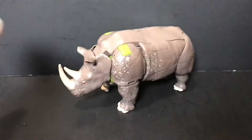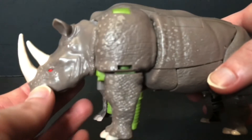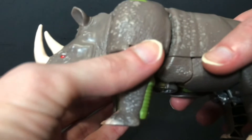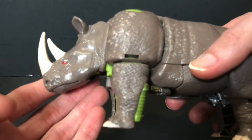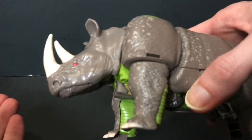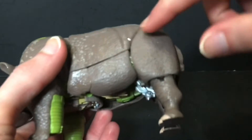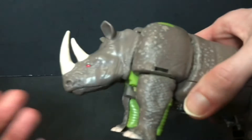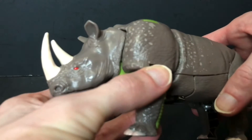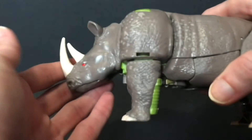Taking a closer look at good old Rhinox in his beast mode here. And if I'm being 110% honest with you, of the Beast Wars characters in this Kingdom line, he by far has the most annoying transformation into beast mode and or robot mode — mostly because of his backside here. While it may not be particularly difficult or hard, it is very tedious, it is very cumbersome, and you kind of gotta just push some things that you normally wouldn't have to do on a lot of the other figures in this line. So for that, I'm gonna give him the weakest transformation award. Other than that though, he looks solid in both modes for the most part.